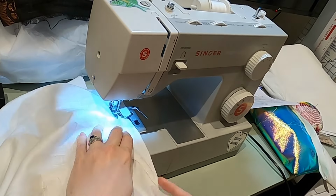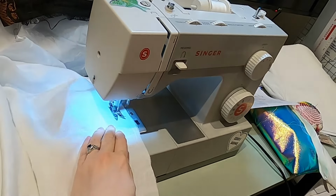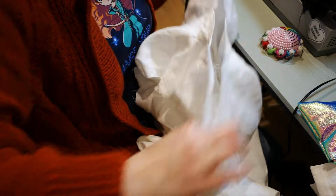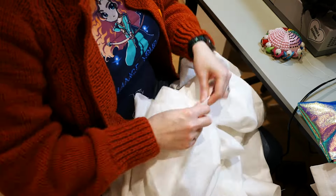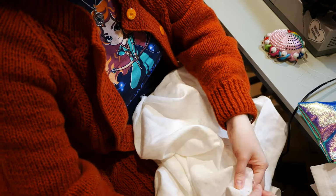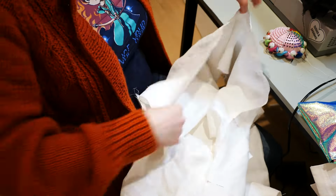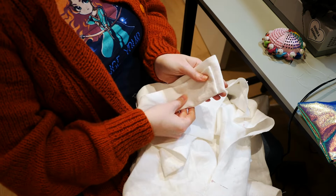I machine sew two rows of gathering stitches around the whole neck edge, even along the double thick gusset. I place pins at the center back and the two sides along the neck, and also at quarter intervals. I made two different widths of collar to try on my husband. He chose the shorter of the two, so I'm using that one.